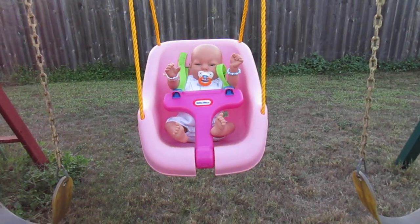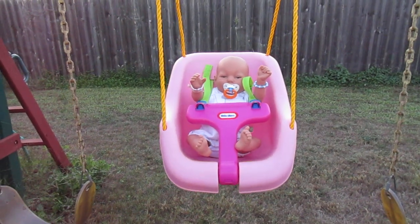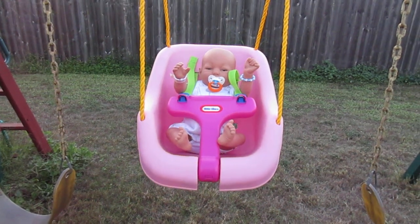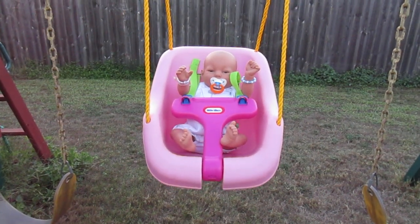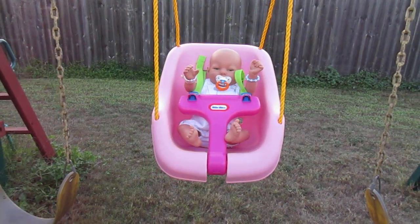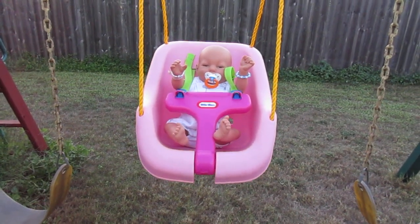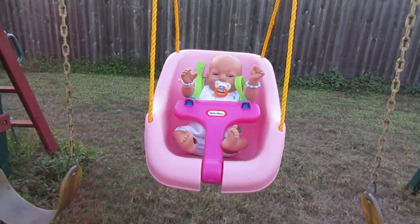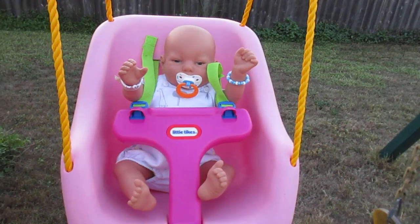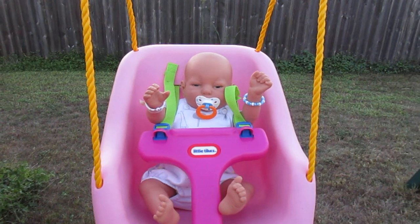I actually, before the sale, went through my baby clothes for my dolls, and weeded out a lot of clothes. I don't even remember. It was a huge pile of them that I went through and just weeded them all out, because it was either stuff that I've had for a while, stuff that I was just kind of meh about. I really haven't bought much lately for my dolls, if you've noticed that. And that's just because I don't really need anything for them right now.